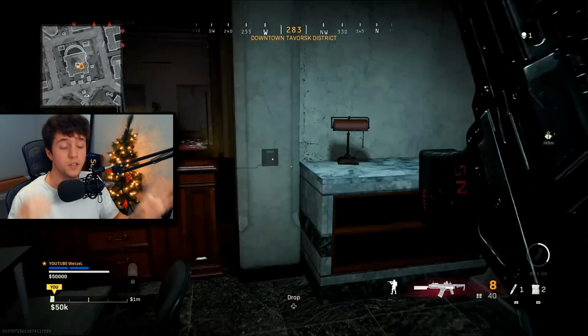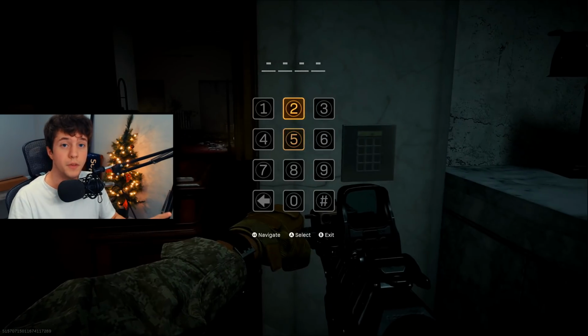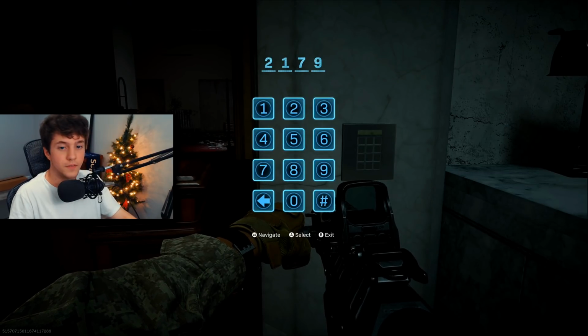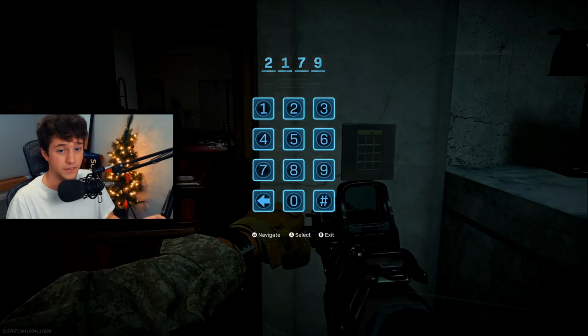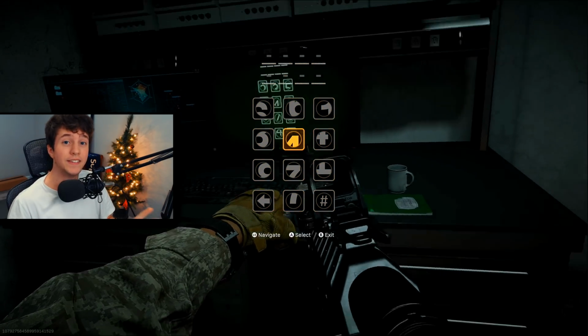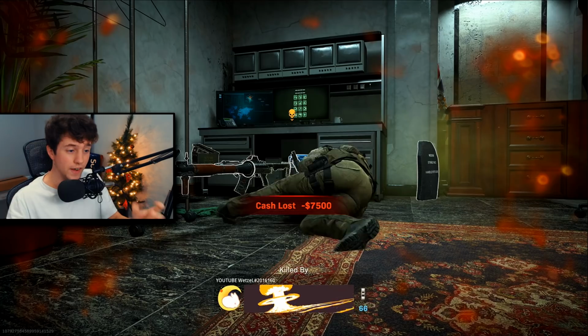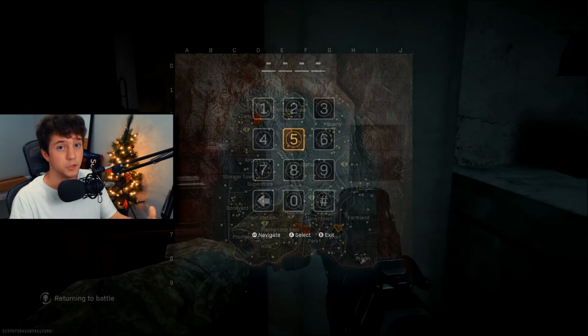So to get started, you go to the keypad in this middle room here behind the desk, and you put in the code 2179. This closes and locks all the doors in the building and sets about a 90-second timer for you to do this process. If you can't complete it within 90 seconds, the entire building fills with gas, you die, and then the next group, or whoever wants to do it after, has their chance.